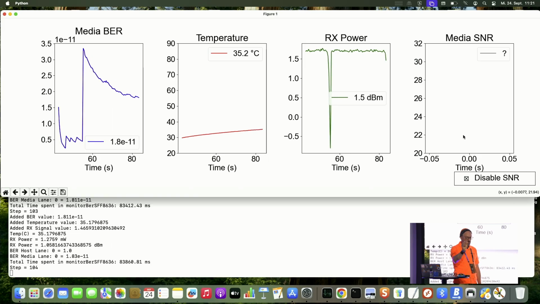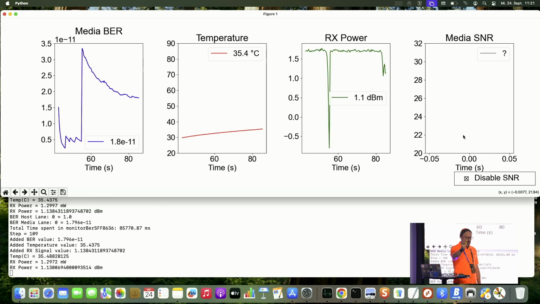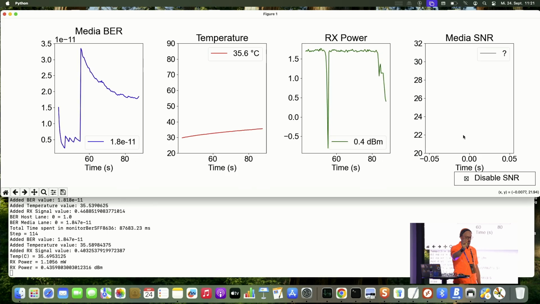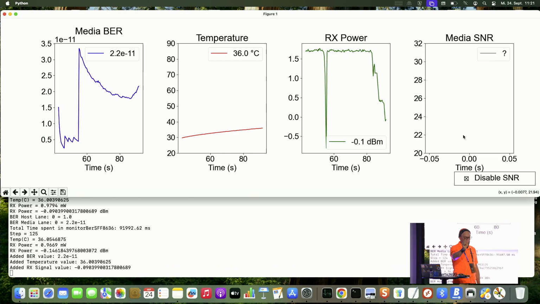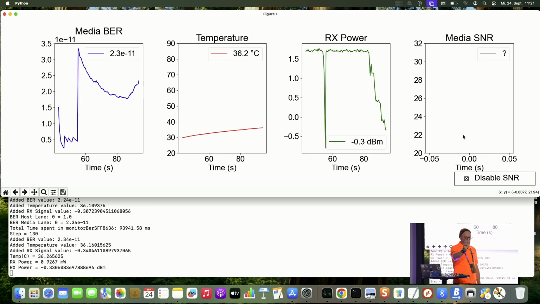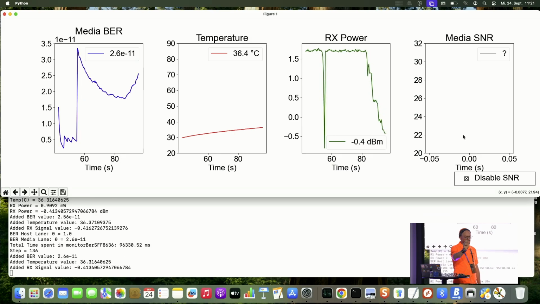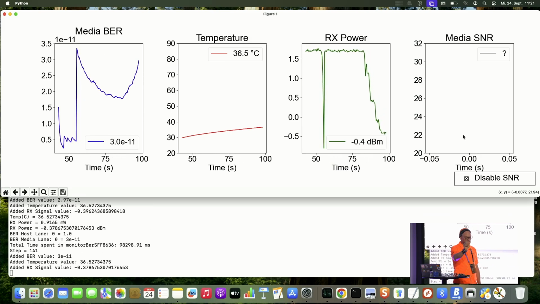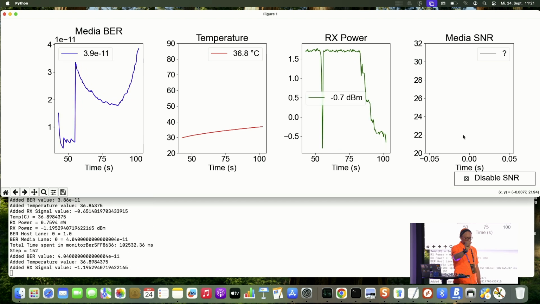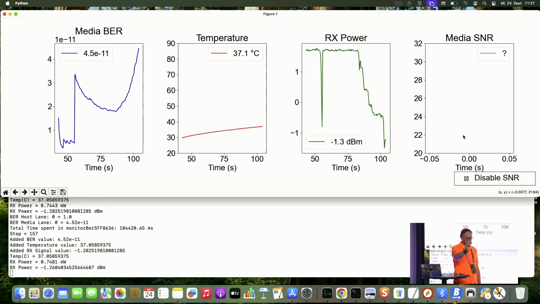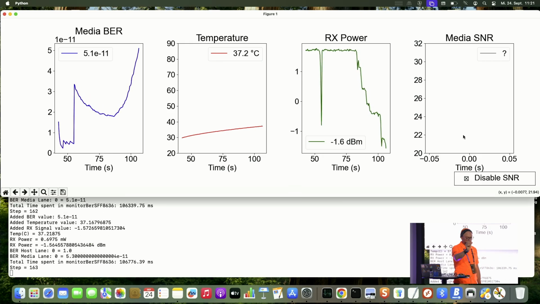When I add attenuation, which I can do quite simply by bending it a little bit, you see on the RX power that we're going down. The more attenuation I add, the more the BER goes up and up. It's still fine.